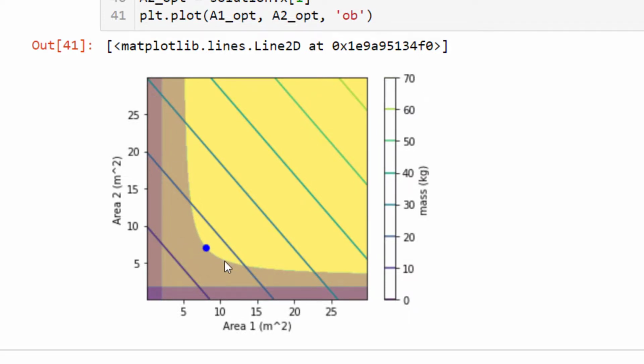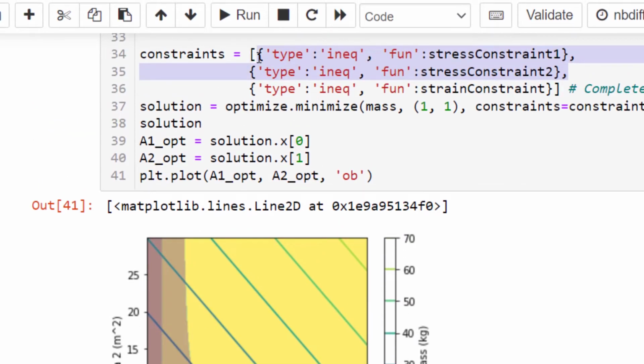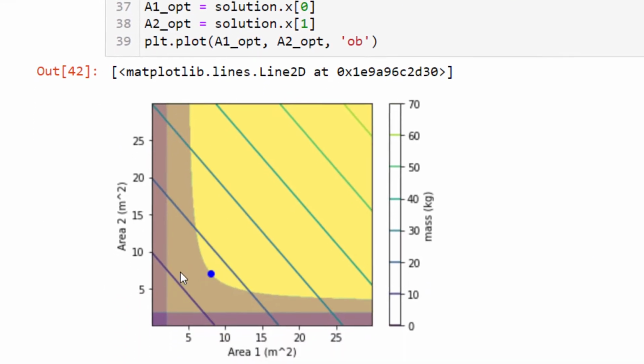Okay. Now one quick thing to note, you can see some constraints are overlapping. For example here, the strain constraint is the dominant one. The stress constraints are actually being overlapped by the strain constraint. So technically you could have found the same answer without even implementing the stress constraints. So had we removed these two, we would still end up with the same point here.